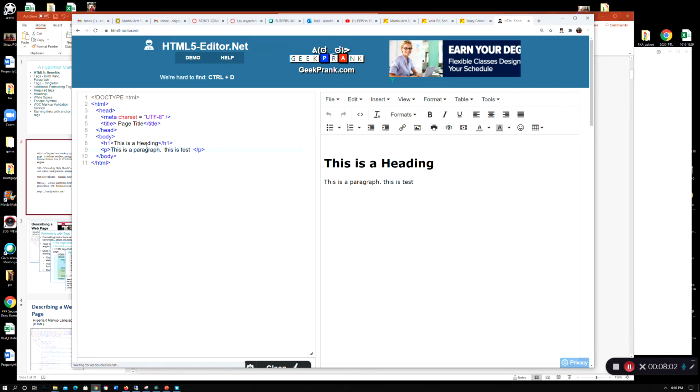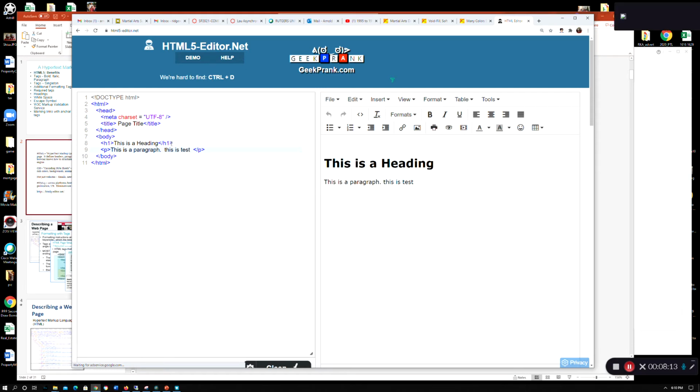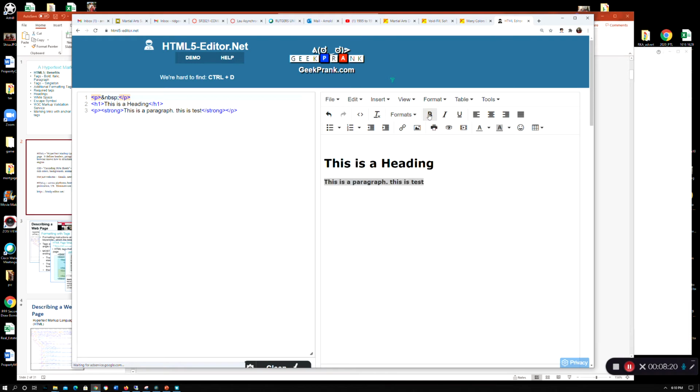So as you're playing around with the stuff on the left hand side, you automatically see it rendered here. Now you can actually do stuff on this side and it will kind of go back over to this side. So let me do this and let me do that. Okay, so you can see it kind of did that, right?